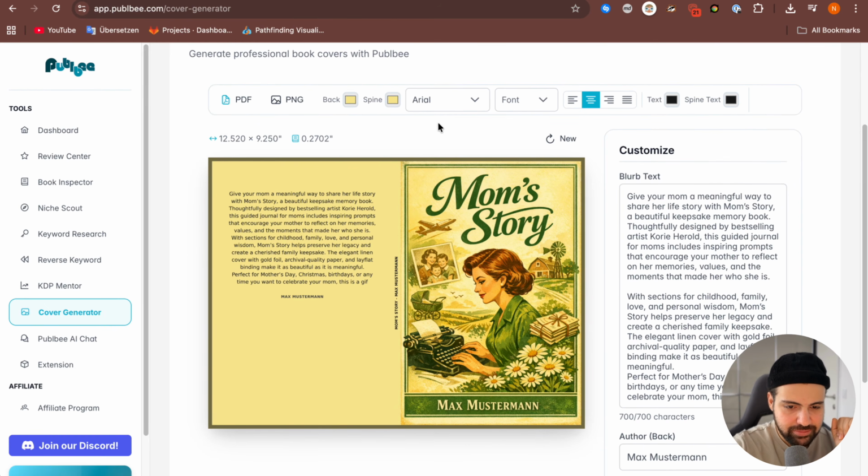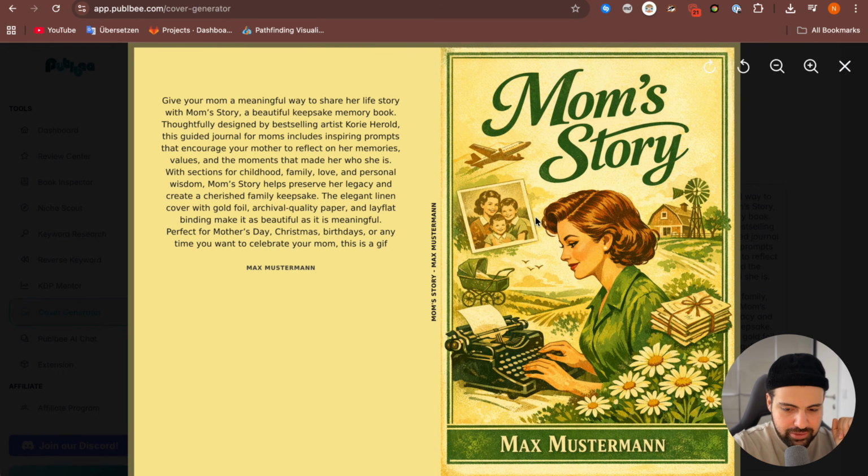Okay, as you see here, this is our final result. We have the front part. Let's click on it. We have the front cover. We have the spine, and we have the back part with the description and also the spine text. And the area here you see is the area that Amazon will cut off to bring your book to trim size. So no need to worry, this will not be shown on your book cover.